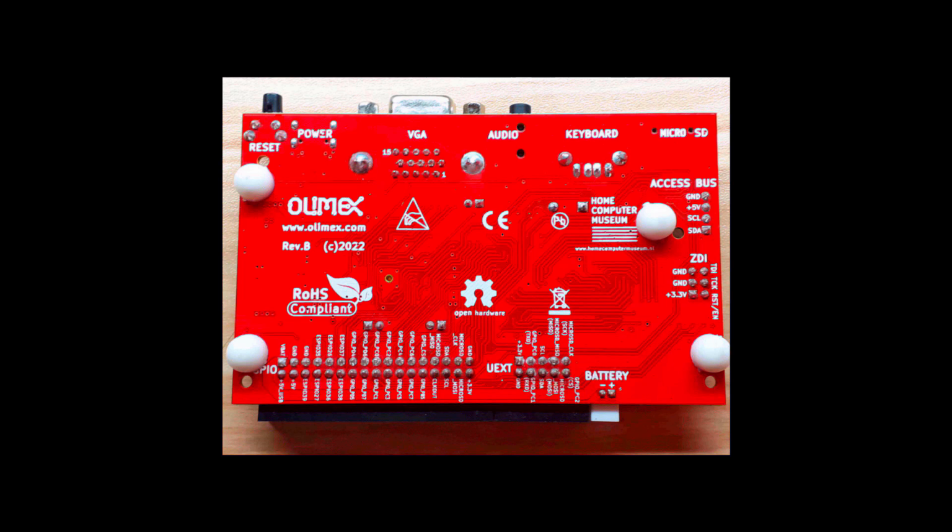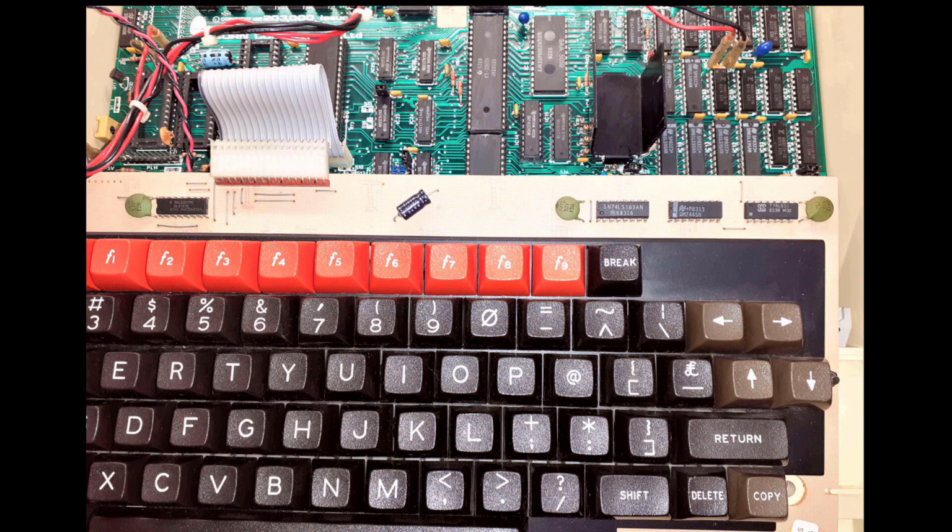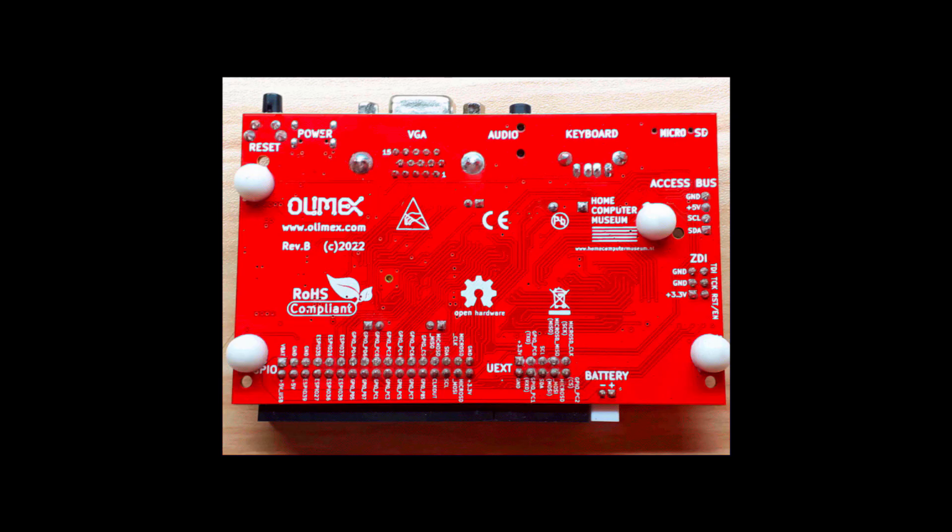Before we get started on the tour of the board, there are a few points I'd like to mention about the designers of the Agon Light board, and the great spirit in which the design and ethos of this computer seems to have been undertaken. In using modern day computers, the use is so abstracted from the physical engineering which underpins it, they have little chance of actually working out what's going on under the covers by comparison to yesteryear, to the 80s. For example, you can't even get circuit diagrams right. Everyone complains about that these days when they're trying to fix PlayStations or Xboxes and stuff like that. You just can't get them.